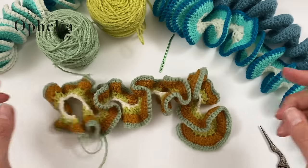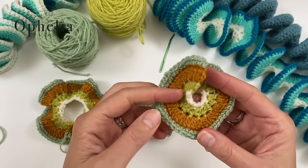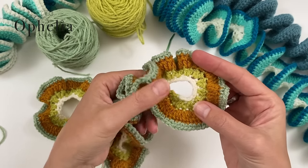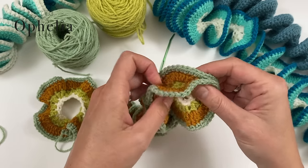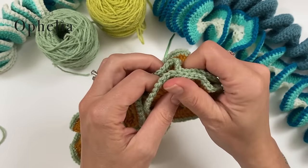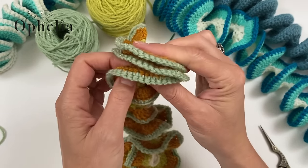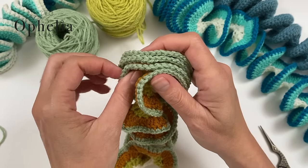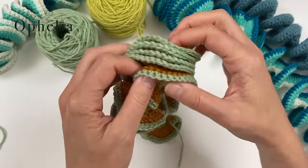Okay, so this is what we've got now. So we are going to have a look and see which is the back and which is the front, of course. So this is the back, this is the front. And I'm going to start with putting my end here and then laying over the rest and sort of building it up in nice circles, like so. And you will notice that it becomes sort of nice flat discs that you are putting on top of each other. Make sure you don't go smaller in your discs, so keep on sort of doing them the same size.